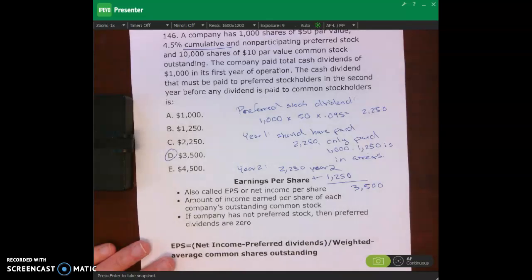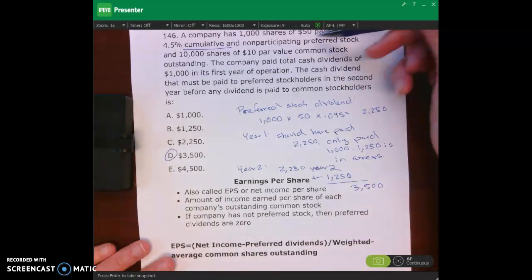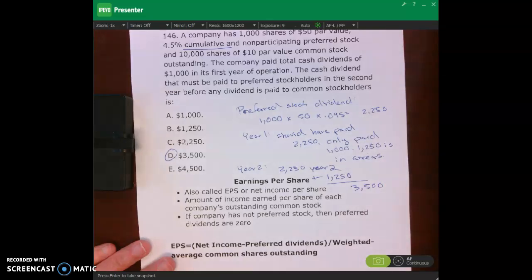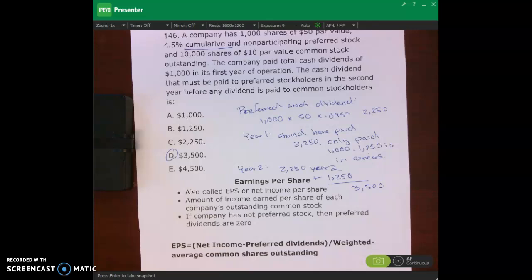And that's what we mean by preferred stock. Preferred, preference in terms of dividends. Okay, and there's some other preference also in terms of liquidation, but for the context of the problems that we're doing here, preference in terms of dividends. And that's very important because that makes preferred stock more attractive because you get preference in terms of those dividends.